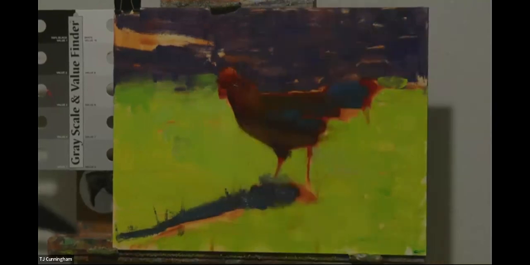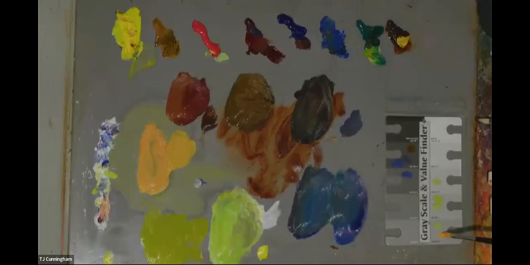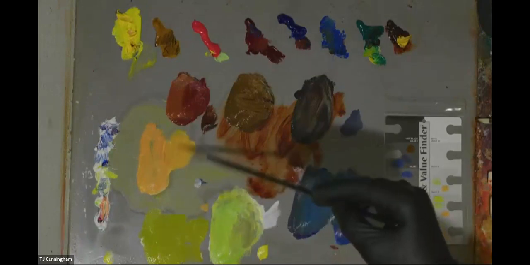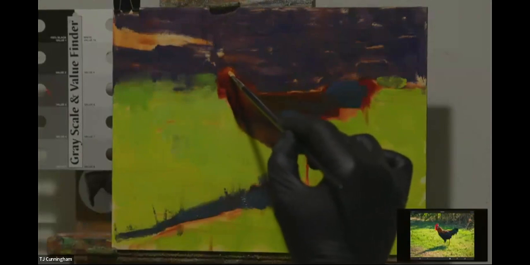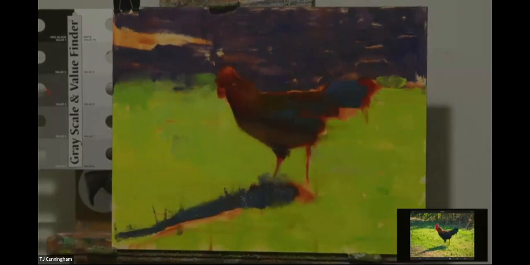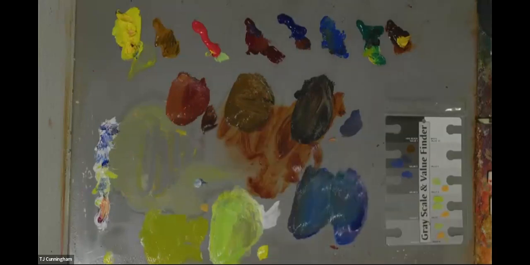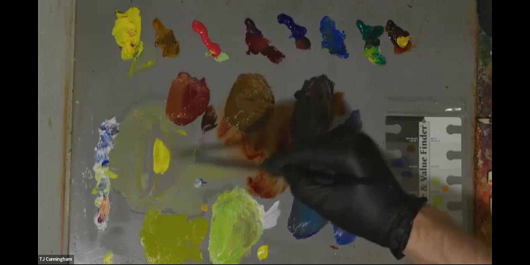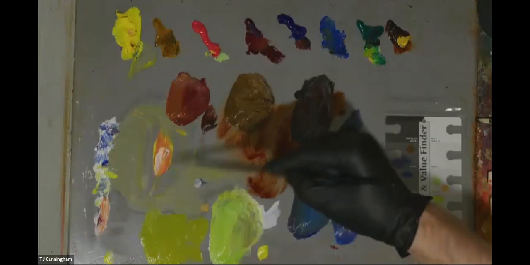And the value is also going to be, yeah. Okay, I'm seeing the value is right in there at a number 7. Oh, number 8, which is what you want. It's going to be about the same value as the grass was, obviously a completely different color. Added just a little bit of transparent oxide red, I think. Yeah, so I'll reshape that for you. You could do either. I'm going to go with bismuth, pyrrole, and white.